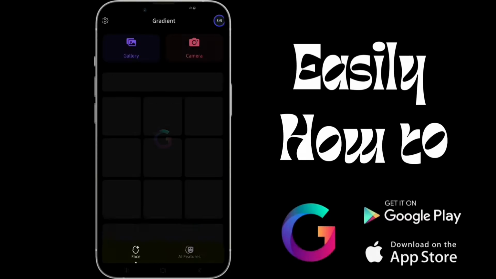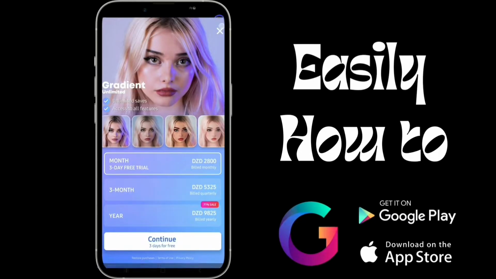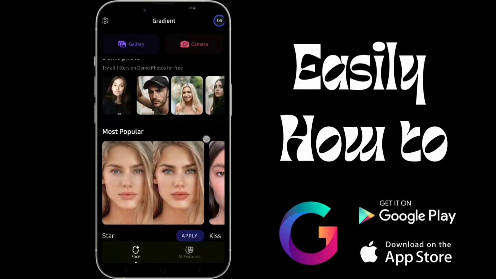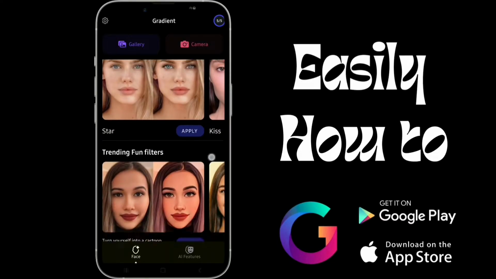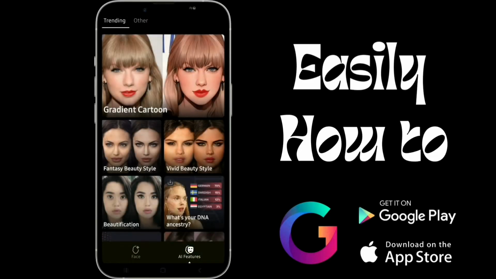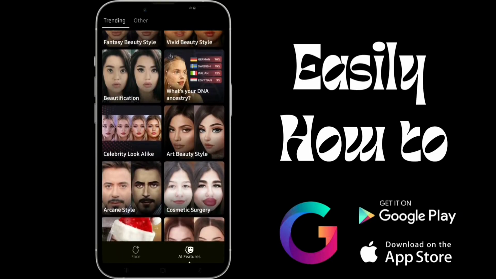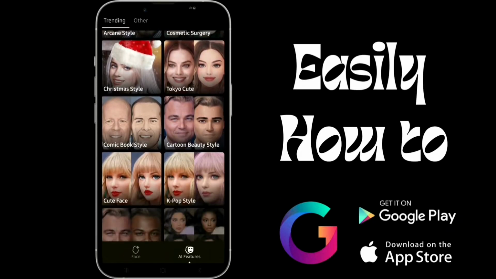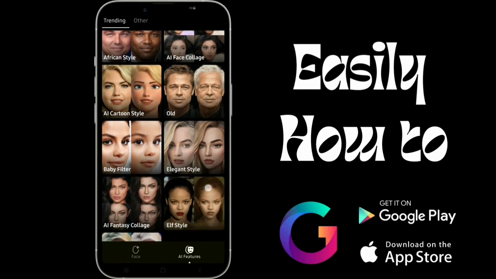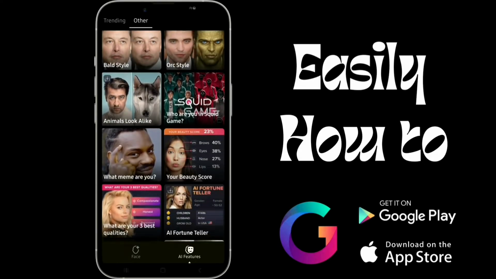The way is simple. All you have to do is download the application Gradient Photo Editor. Gradient Photo Editor is available on both Google Play and Apple stores. Gradient is an interesting photo editor with filters, effects, and editing features, and a fun face scanner that can find your celebrity doppelganger. Simply upload a selfie to find out which celebrity, famous historical figure, or even character in a painting that looks the most like you.